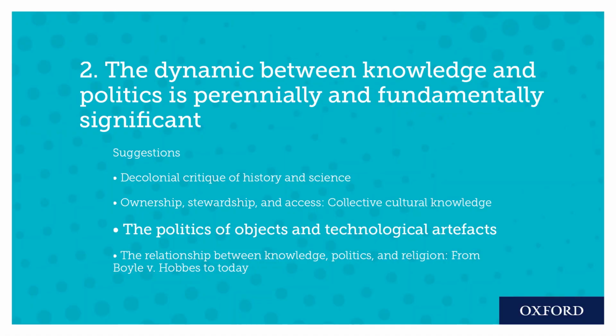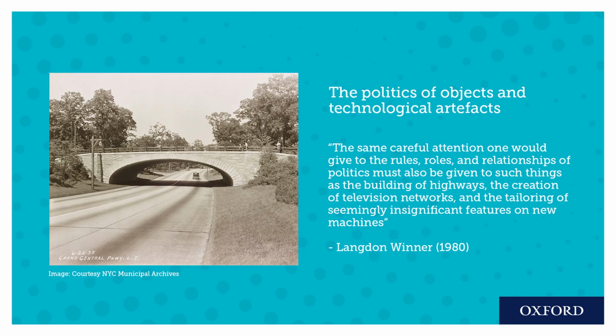For example, the politics of objects. Here you can draw on Langdon Winner's classic paper from 1980 about overpasses constructed on Long Island, New York. The overpasses were high enough to allow cars to go under them, but not public buses, which restricted access to certain areas of the city for racial minorities and low-income groups. Winner's argument was that technology is not a neutral tool, and it has inherent politics. These overpasses continue to shape the city today, just like curb cuts on sidewalks and park benches with dividers.